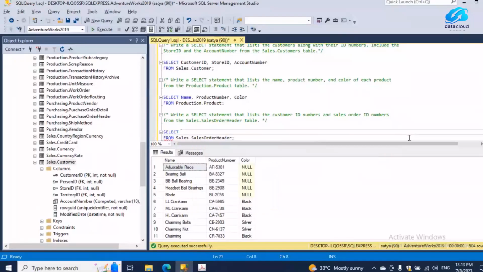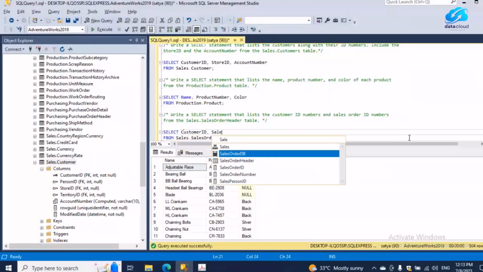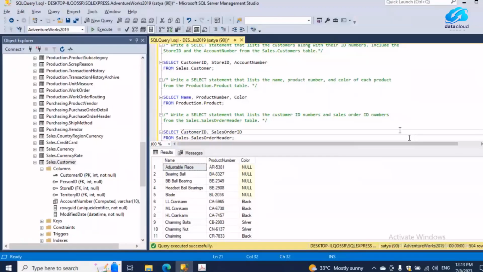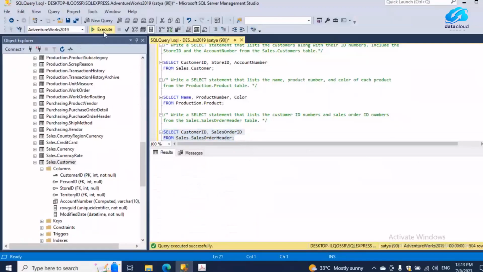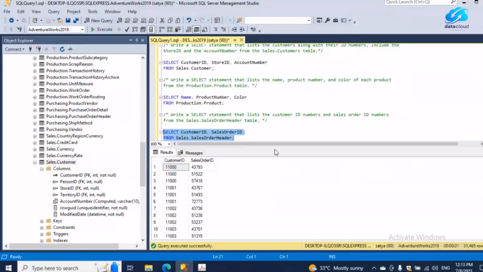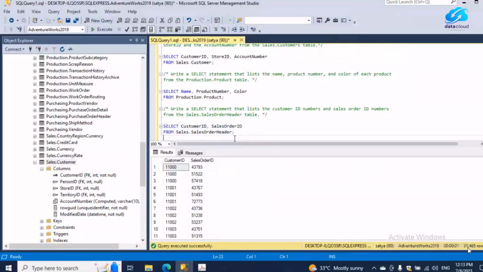From this table we need to get the columns, and here we need to list the customer ID and sales order ID. These are the two columns that we need to select. Select these two and click on execute. Around 31,465 rows got displayed.